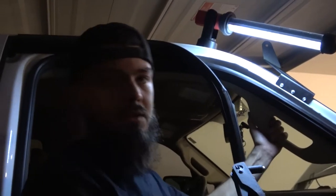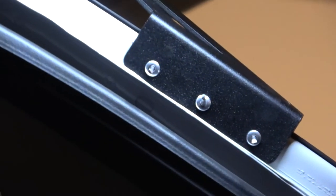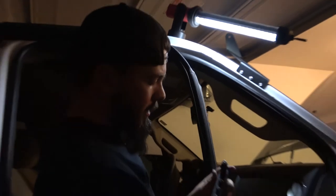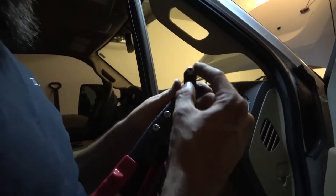Okay, guys, so as you can see, the rivets are sticking out. It's gonna look a little weird. That's the reason we got this. So what I had to do is, each nipple is a different size.